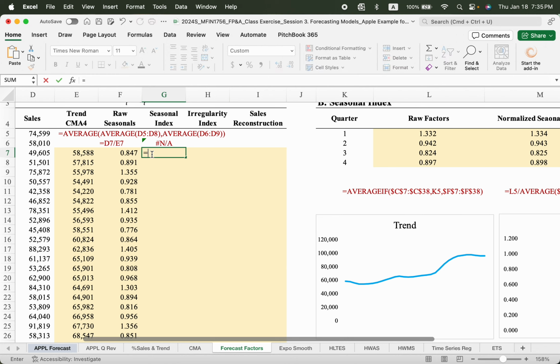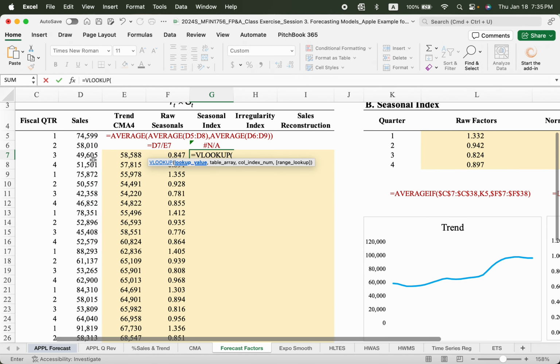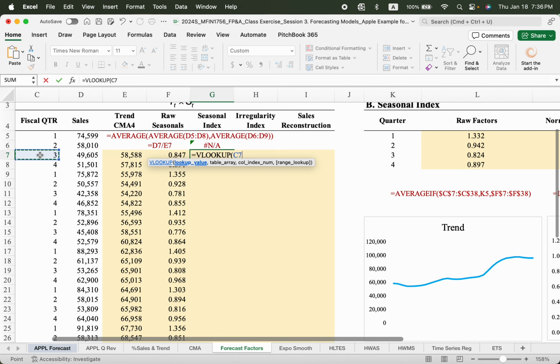So some of you or many of you are familiar with the VLOOKUP function, right? Now the VLOOKUP function, and we want to look up. What do you want to look up? First here, let's start from this quarter. We want to look up, and then comma.